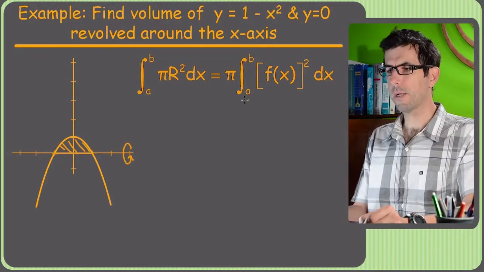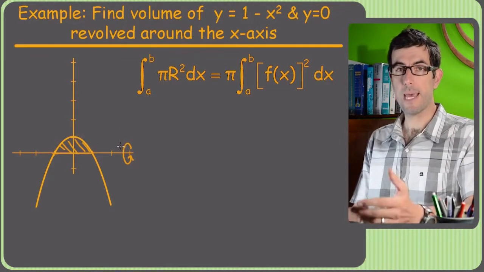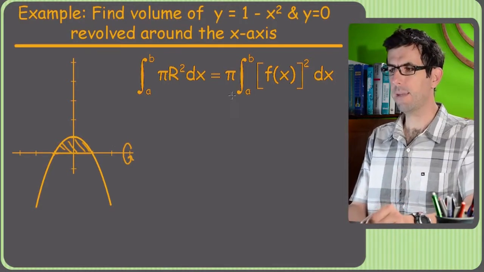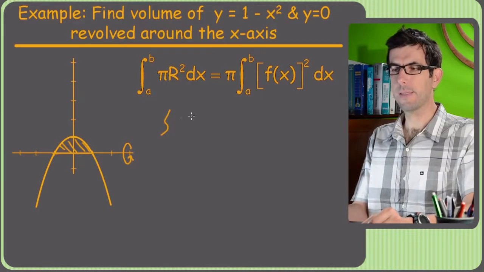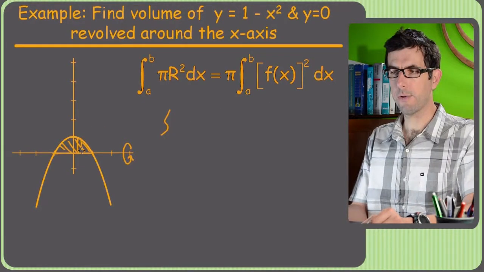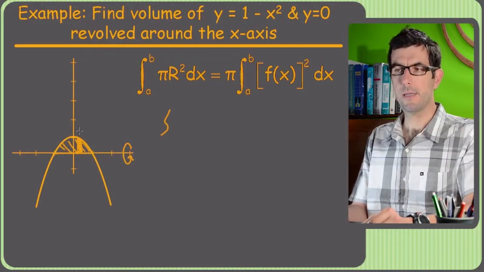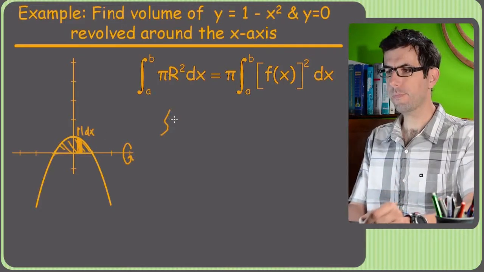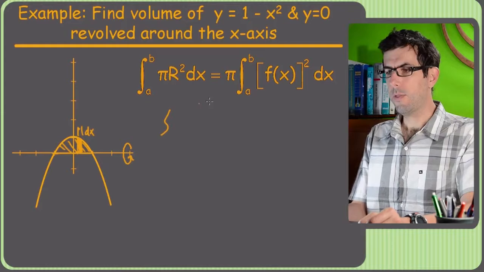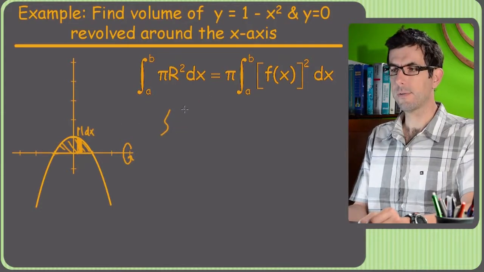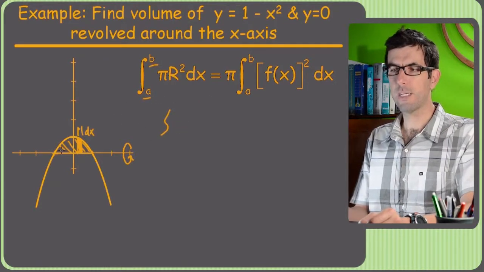Alright, so we're just going to plug and chug. Looks like we have another one that's spun around the axis, which means we don't have to add any numbers in. We're just going to integrate. So our limits of integration, and again, there's a dx problem, because if I draw in my little rectangle here, it's a vertical rectangle perpendicular to the spin axis. So that means my width here is dx. Since it's a dx problem, we need the range of x values. Our a and our b are just the range of x values. Looks like we got a -1 to 1.